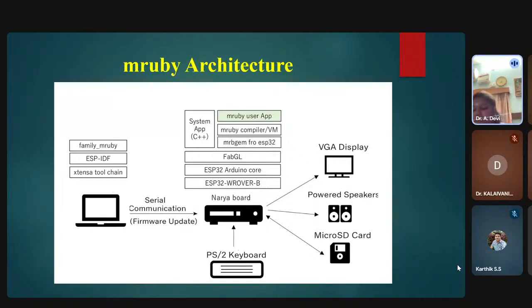So inside the Naria board, everything runs in layers. At the base, we have the ESP32 hardware. On top of that, we have the Arduino core for APIs. Then FabGL will be there, which handles VGA and keyboard. That means visual graphic display, keyboard functionality, and audio functionality.